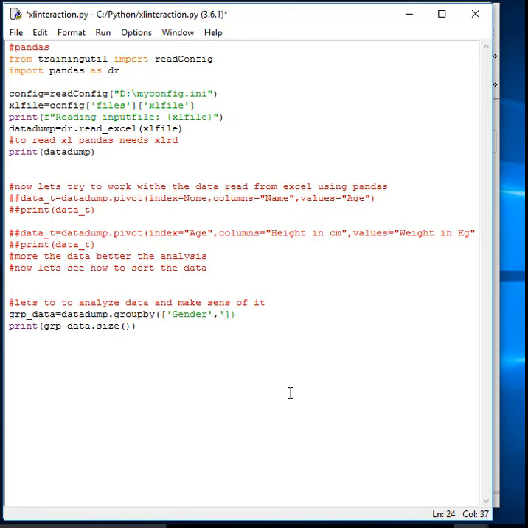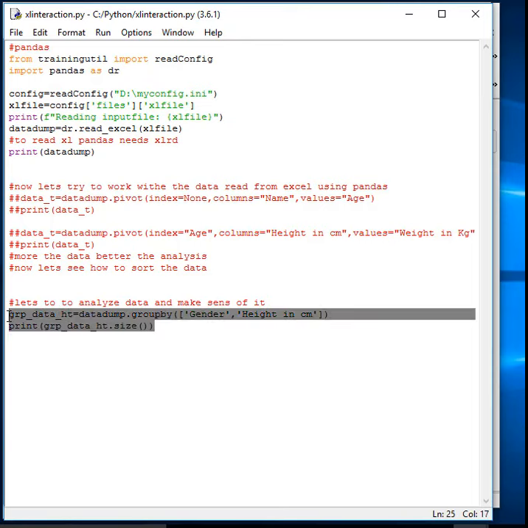Now we are going to add more data to it. Let's say height in centimeters, so we get a more profound figure, or if you want to correlate something with people being taller, or gender being taller, gender being shorter, and so on. These kinds of analysis will help. So let's call it HT, for height. Later on we will see this with weight also.